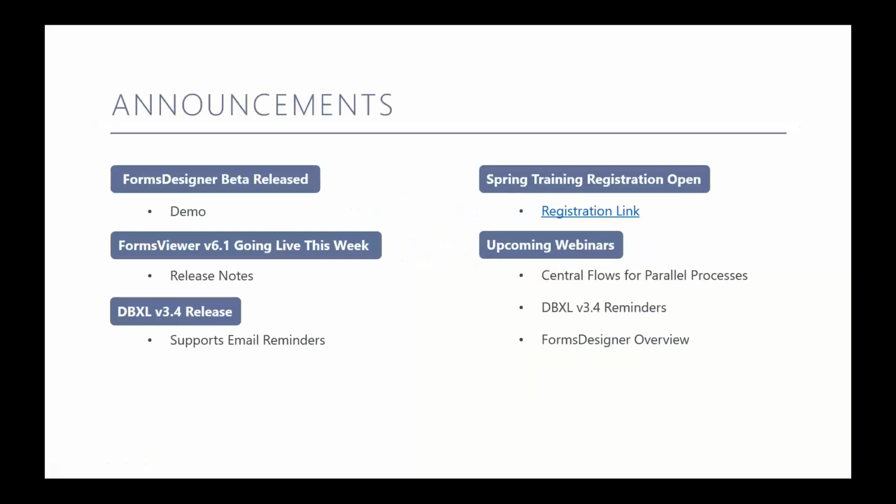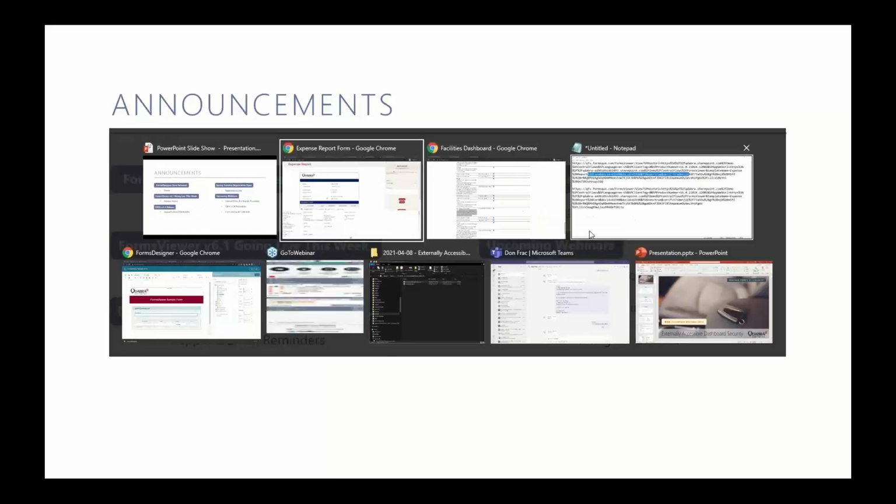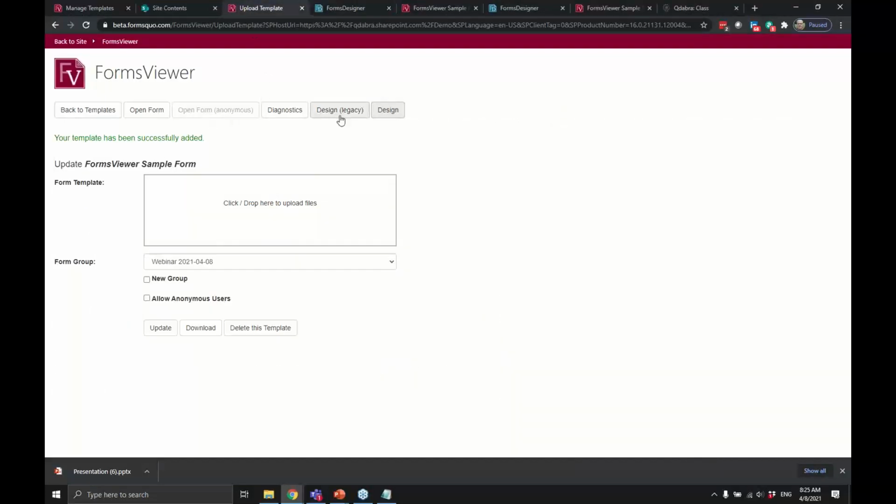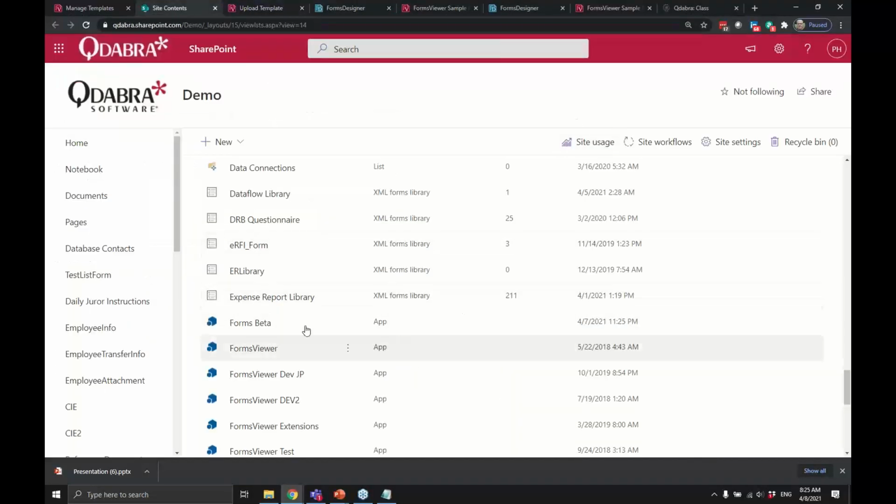So let's quickly shift and talk about Forms Designer. That's really the topic today, to show you this technique of encoding timestamps to allow external access on dashboards without having to log people in on every open. And that's a pretty cool technique. Let's actually switch gears now and show you the latest, greatest Forms beta.